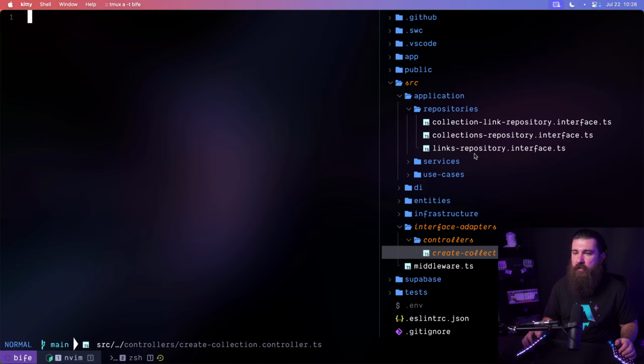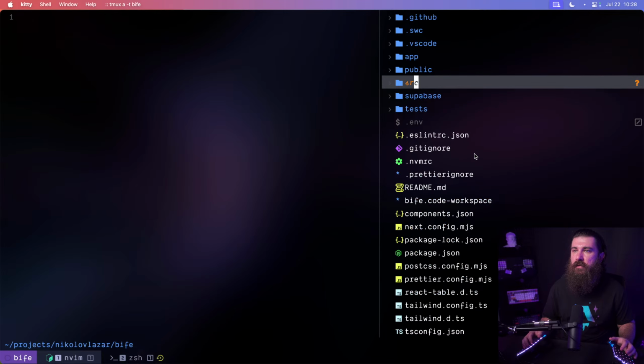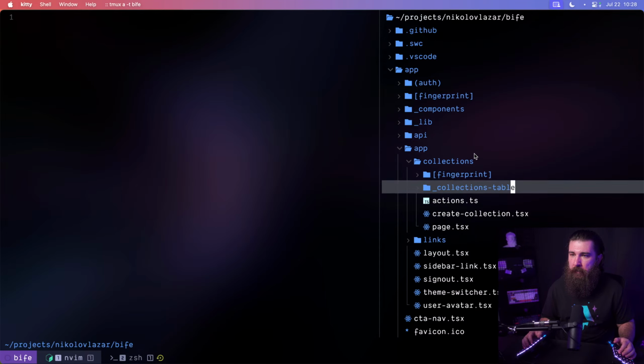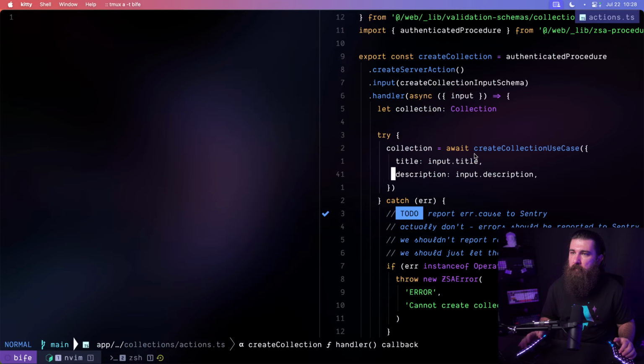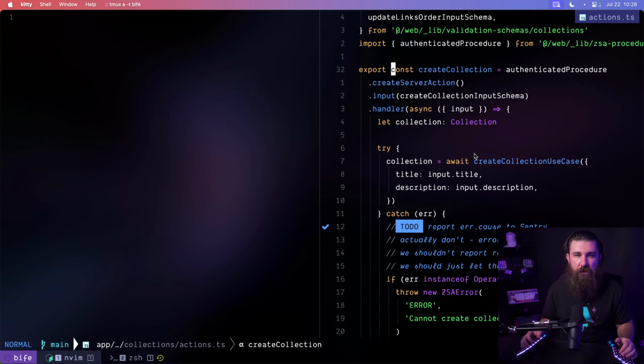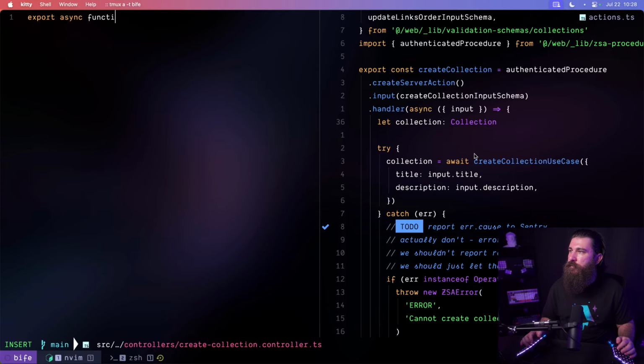Right now, create collection controller, and this is going to refactor the thing on the right, which is the create collection. Okay, so export async function create collection controller.